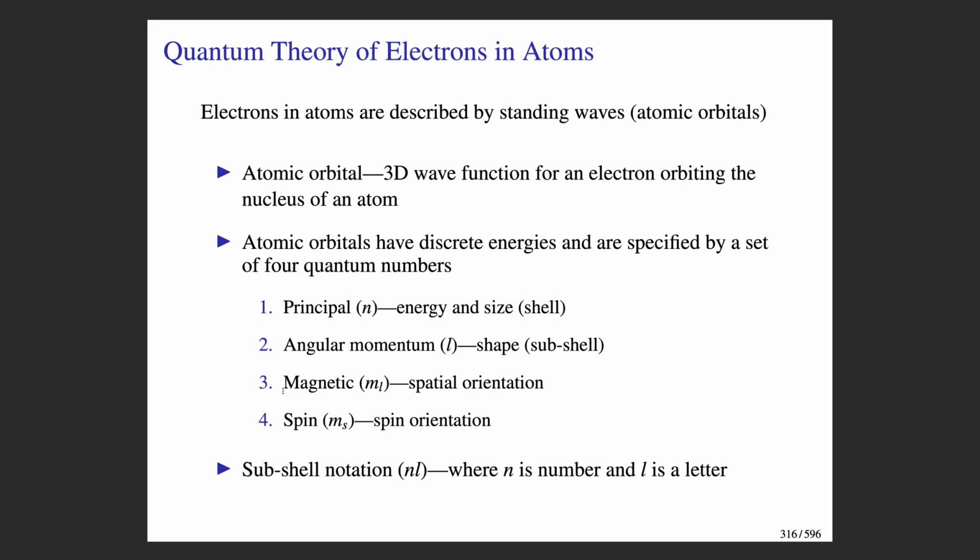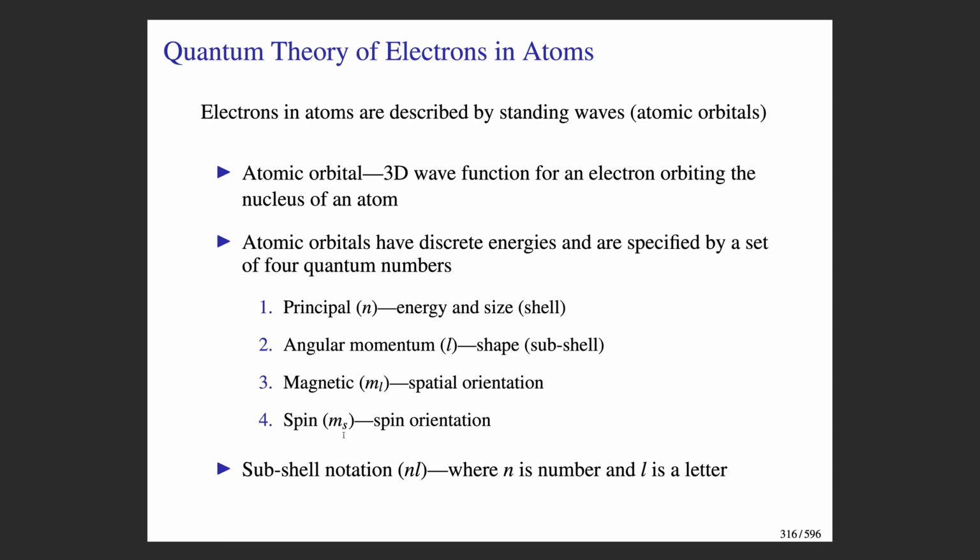There's a third quantum number called the magnetic quantum number. The letters that we use are m with the subscript L, and you'll see why we have that subscript L in a few moments. This quantum number determines the spatial orientation of the atomic orbital, as we'll see in the graphics. There's a fourth quantum number, which we don't really need to talk about that much for at least a hydrogen atom, but when we start talking about many electron atoms, the spin quantum number becomes very important. It's represented by an m subscript s, and we're going to talk more specifically about spin a bit later in this lecture series.